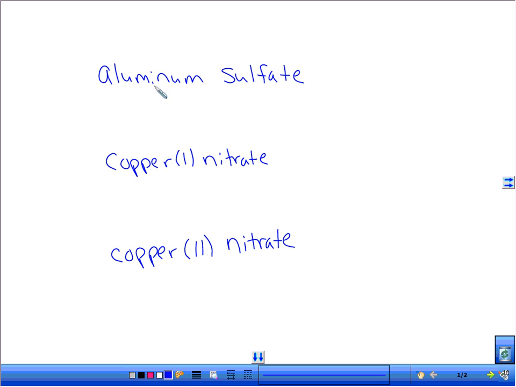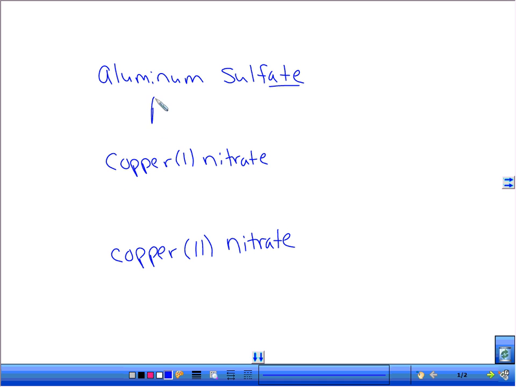If you had the name aluminum sulfate, since it ends in ATE, it is not normal aluminum and sulfur from the periodic table. If it's normal sulfur, it would be sulfide, IDE. Since it's ATE, it's one of those ones you're supposed to memorize. The ones you're supposed to memorize, all but one actually, were negative, meaning they were an anion. So you're going to see those polys as the second part of a name. The only one that was positive was ammonium, and he was down at the bottom. He's the only one that's allowed to be in the front. So all the others are going to be down at the bottom.